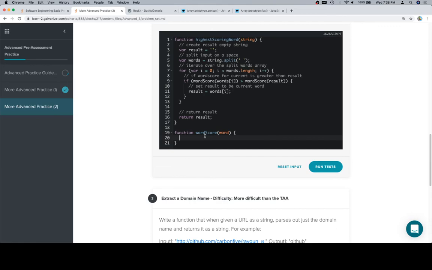WordScore. Okay, so if I want to be able to get a score for every word, for every letter, how would I go about that? It's an interesting question. But what I would suggest is that if a is equal to 1 point, we are one little tiny step away from being able to just do something like this.